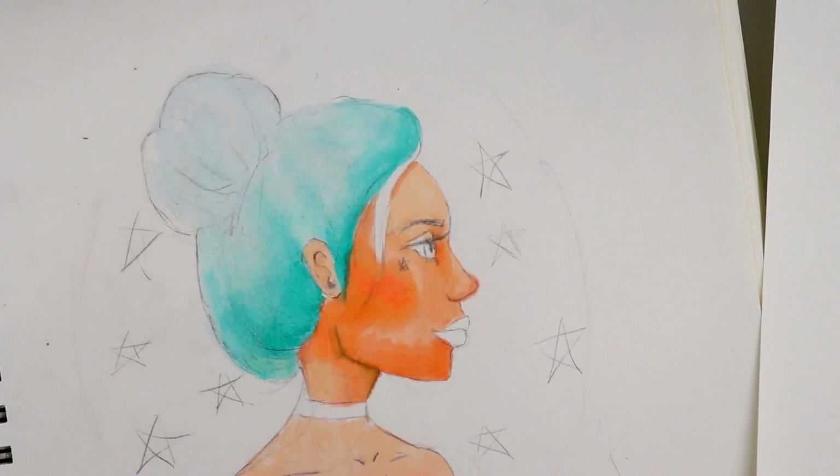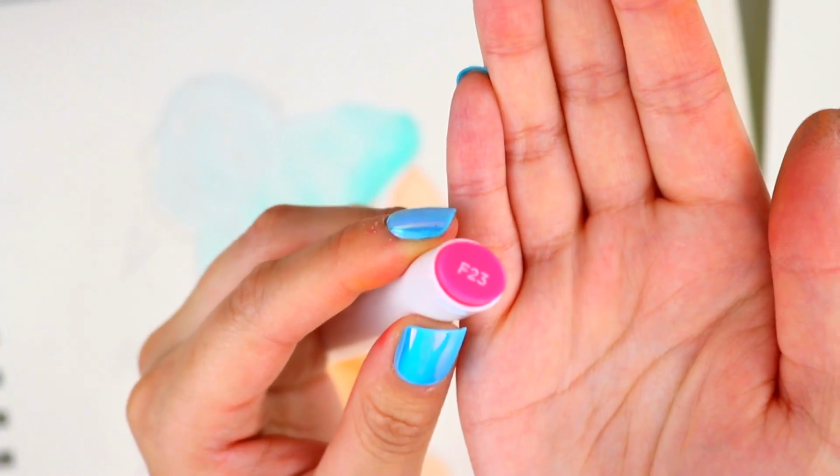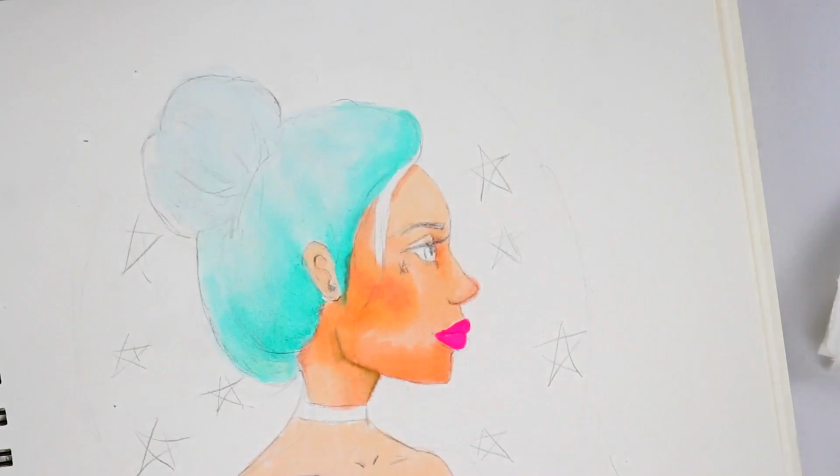But in the meantime, I'm gonna work on her lips, and this color is calling my name. It's so pretty and it is so vibrant. I love it. I just want that all over her lips. Oh, you see how pretty that is? It's super vibrant too. It's more vibrant than anything else. It'll distract from the unblended Copic.